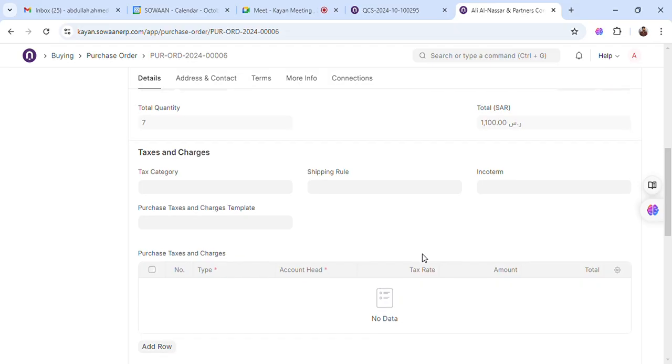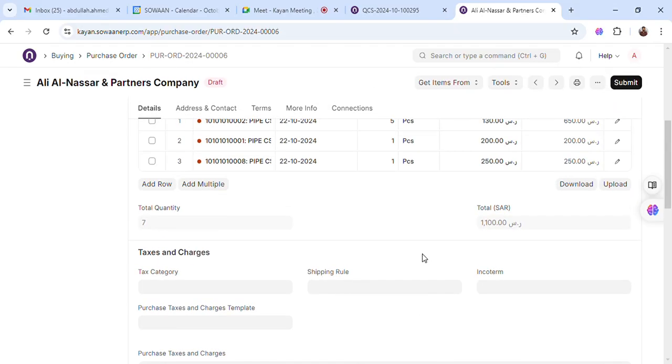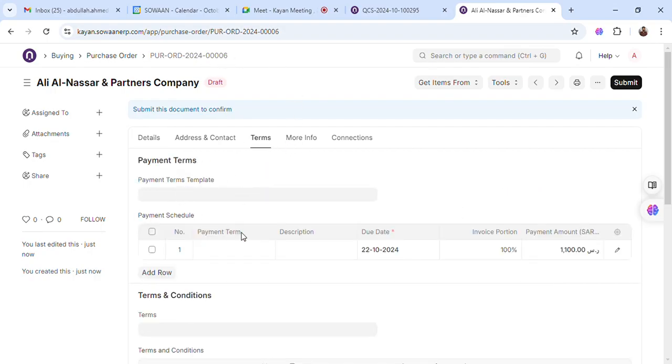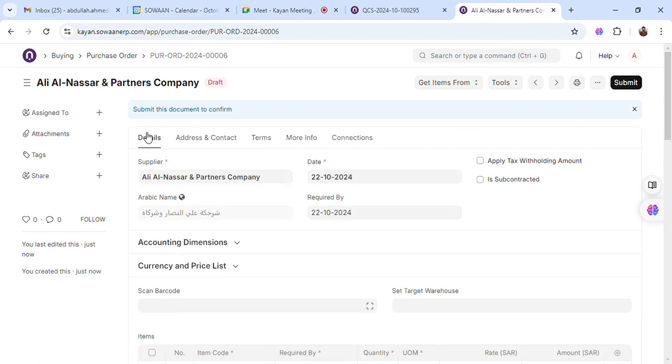Then payment term is on the purchase order. I will show you here in the purchase order.